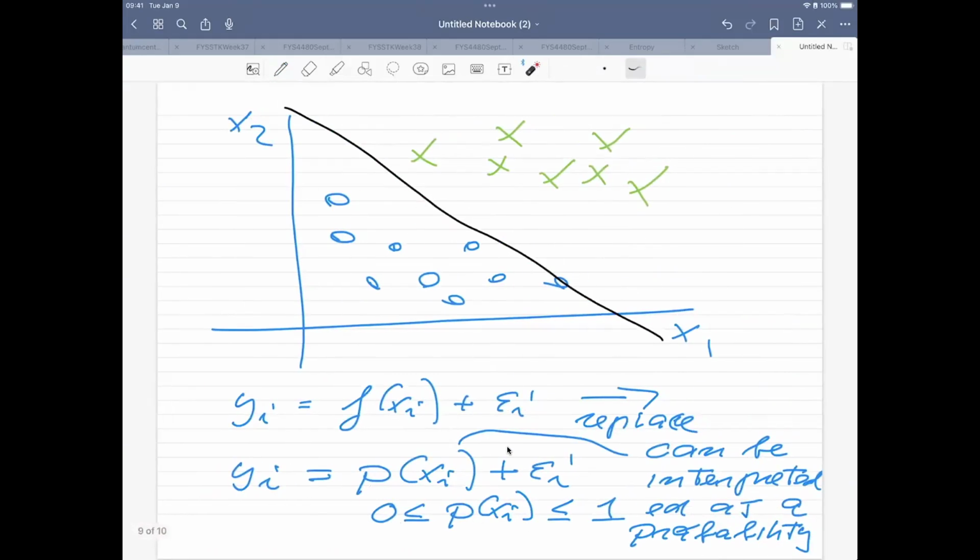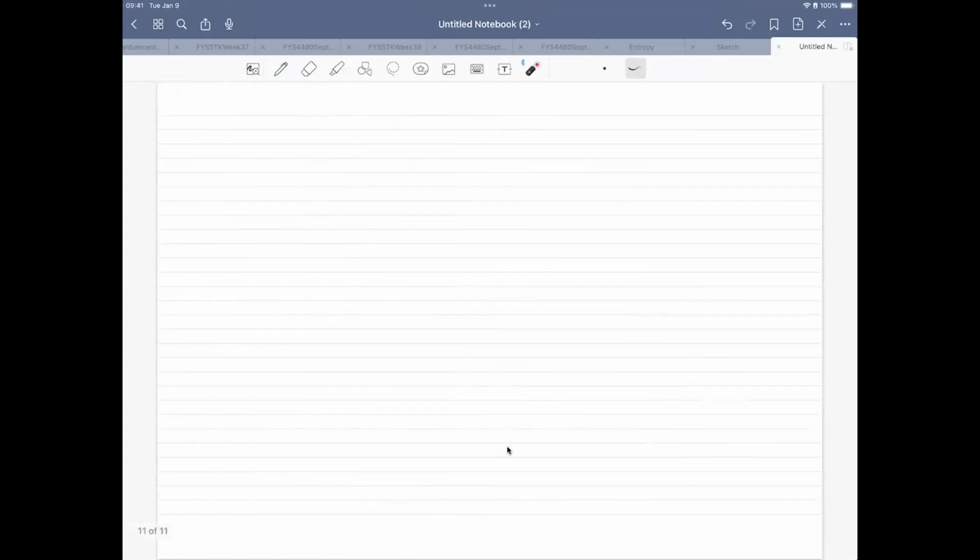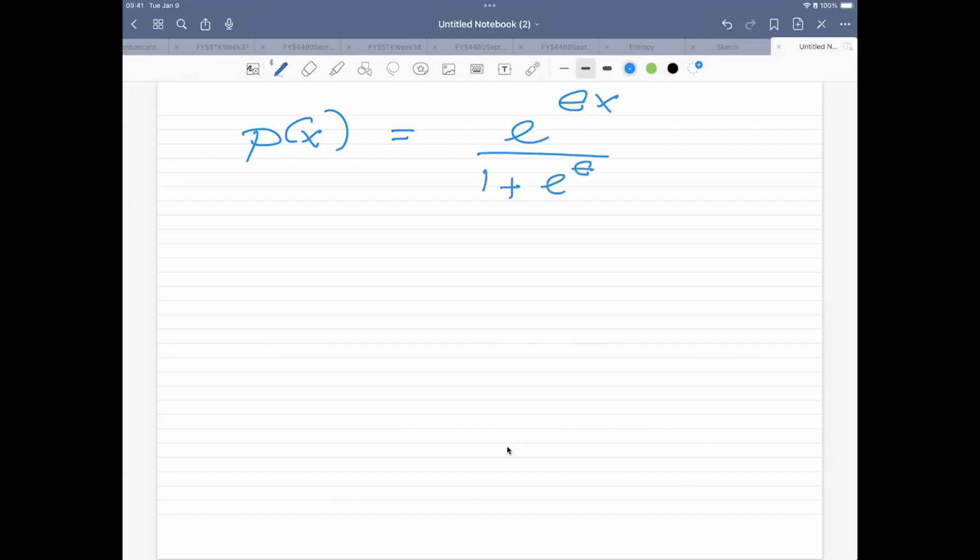So let's look at the mathematical form of the sigmoid function. This function, p of x, is defined in terms of an e to the theta of x, where theta is the parameter which we want to optimize.